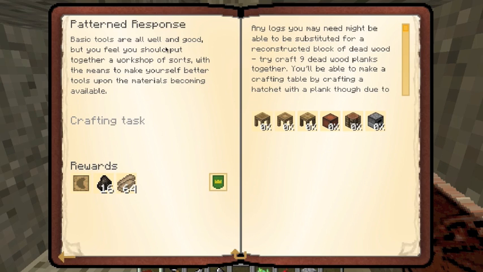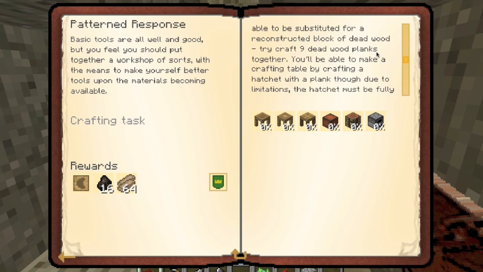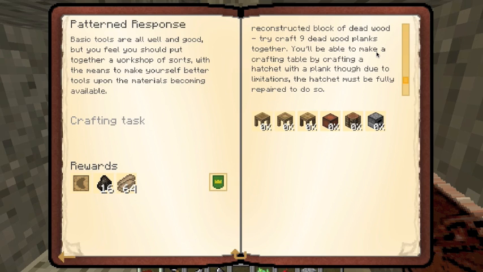Okay. Basic tools are all well and good, but you feel you should put together a workshop of sorts with the means to make yourself better tools upon the materials becoming available. Any logs you may need might be able to be substituted for a reconstructed block of dead wood. Try crafting 9 wood planks together. You'll be able to make a crafting table by crafting a hatchet with a plank, though due to limitations, the hatchet must be fully repaired to do so.